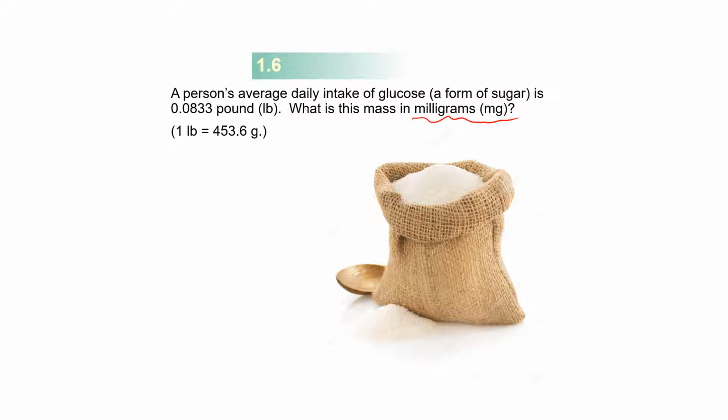So we're not going to pull this off in one step, because we're going to have to take a middle route. We're going to have to go from A to B to C. What do I mean by that? Notice here we're given a conversion factor: 1 pound equals 453.6 grams. We can go from pounds to grams using that equality by simply turning it into a conversion factor and doing what we just did in the previous exercise. But we still need to get to milligrams. So how are we going to tackle that one?